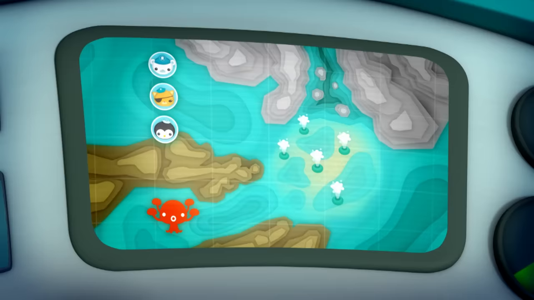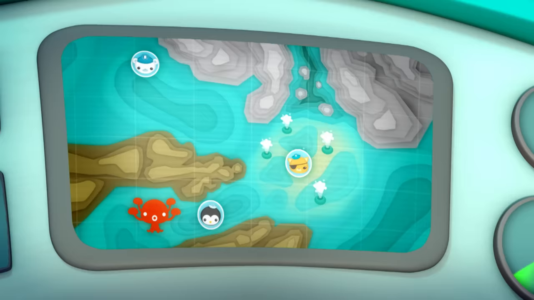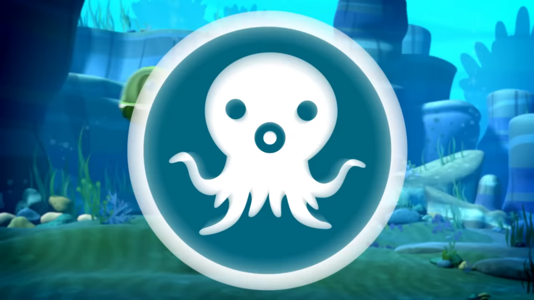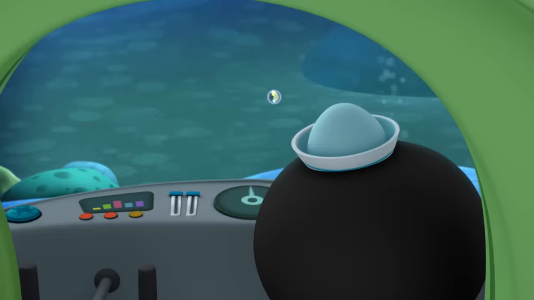Peso, you search along the cliffs. Got it. And Kwazii, you search by the geysers. Aye, aye, Captain. I'll search the rocky trench. Octonauts, let's do this. These are the cliffs. And that is an egg.